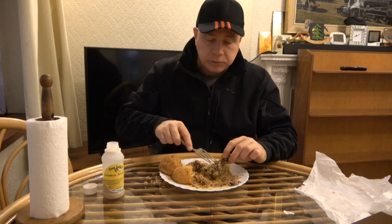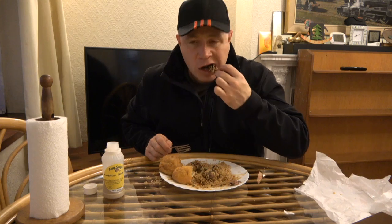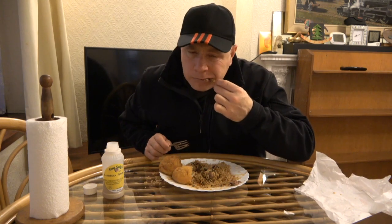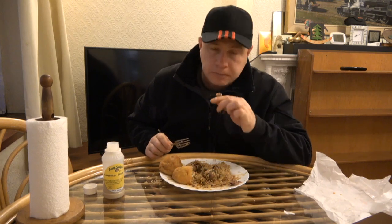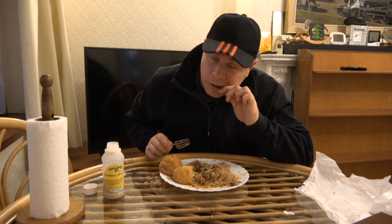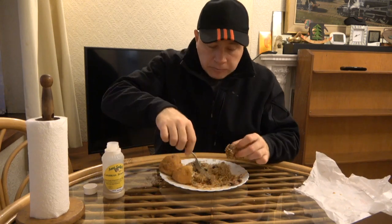Okay. Let's try this leg. Same again, I don't think I'll challenge the bone. Very tender.